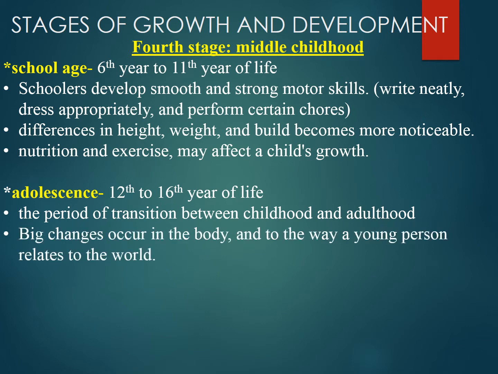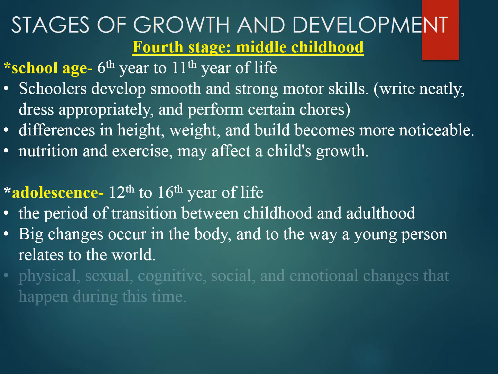Always remember that during this stage, big changes occur in the body and to the way the young person relates to the world. Anong ibig sabihin nito? The child will already have physical, sexual, cognitive, social, and emotional changes that happen during this period. So nagkakaroon na siya ng pubic hair, nagkakaroon na siya ng increase in the breast size and hip size for women, nagiging mas mababa na yung boses ng mga lalaki, and other things like that. So nagkakaroon siya ng mga noticeable changes in the body.